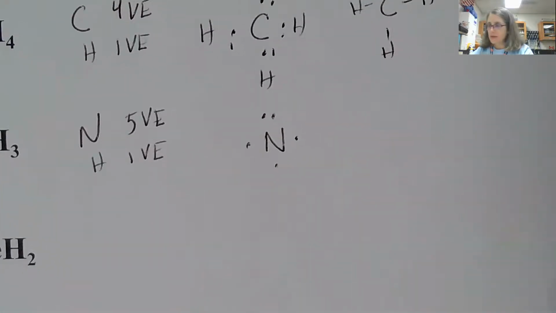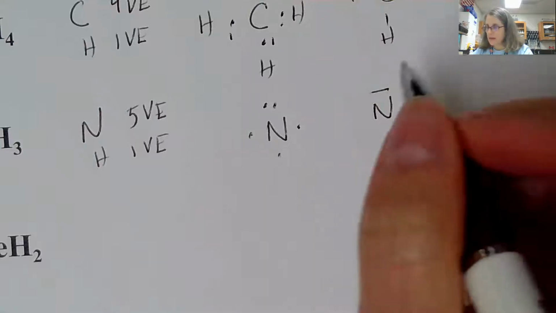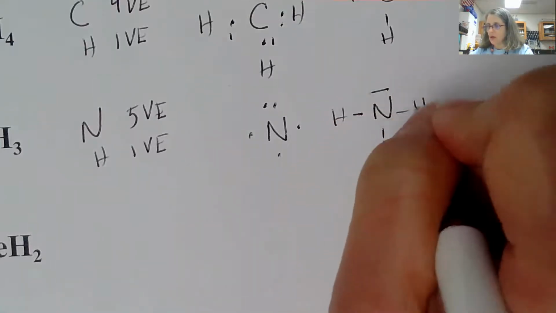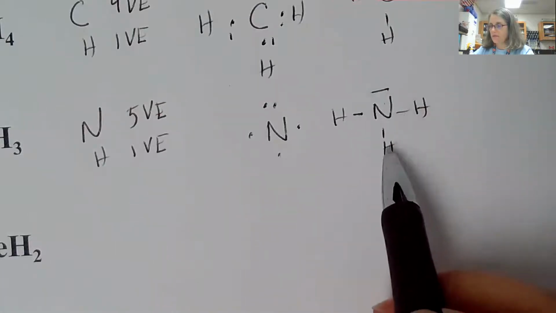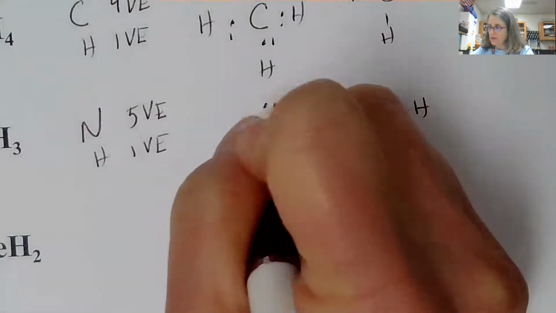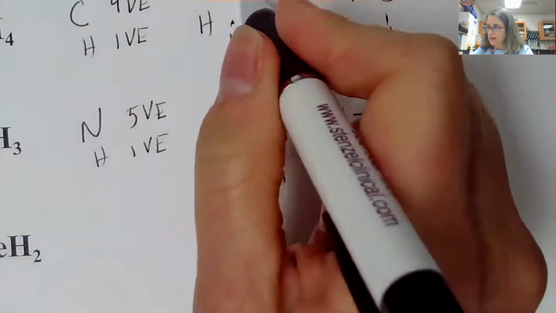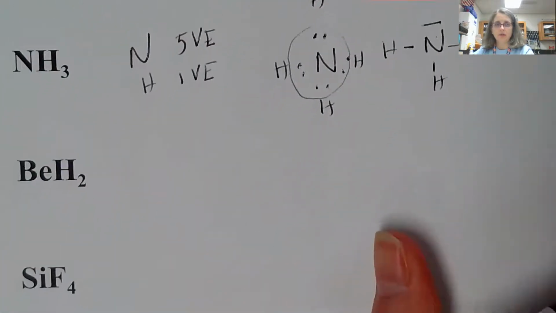Instead of doing dots, I could do lines. I could do a line for the lone pair that I have here, and then a bond with hydrogen off each end. So I have a lone pair on nitrogen, and then 3 bonds with hydrogen. Again, you could do it with dots or with lines, or you could do a combo. But realize in all cases, I still am completing the octets, and that's really what you're doing.